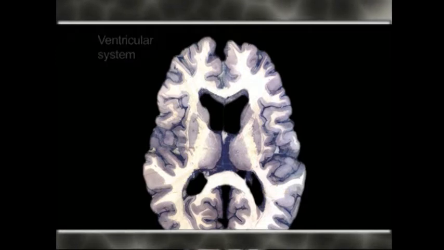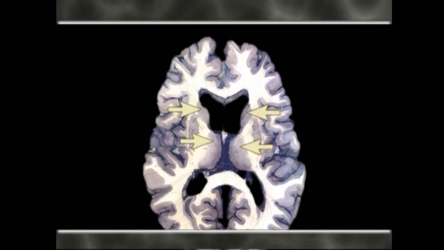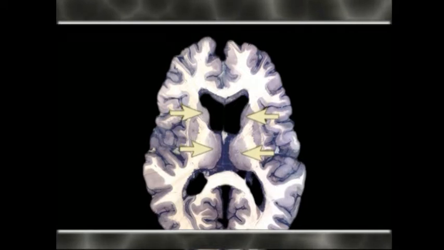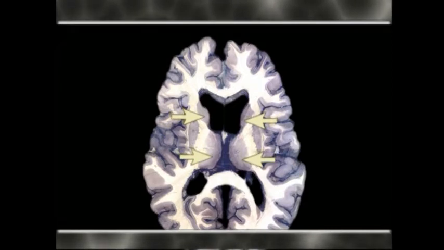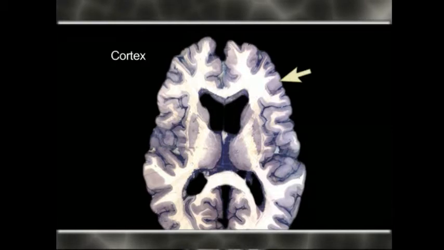Now, notice, right around the ventricles, the darker areas are the cellular nuclear groups that never moved very far away from the ventricles. So we have a few nuclear groups in the telencephalon that never move away from that central canal area, from that central cavity. Now, look at these on the outside here. These are all neurons that were born near the ventricle that moved to the outside and became the cortex of the telencephalon. So this occurs only in the telencephalon where you have the cortex.